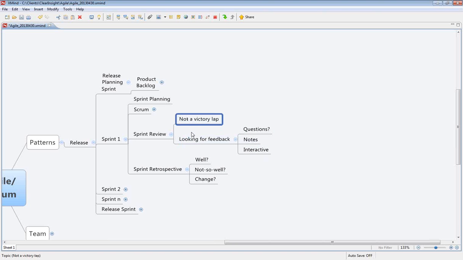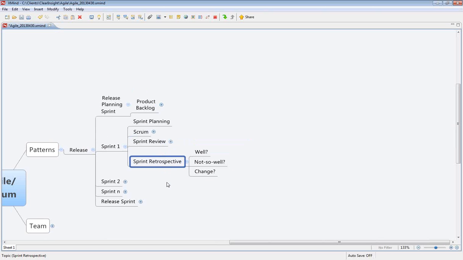And it's not a victory lap. It's not an opportunity to just high five and say, hey, we're great. But it's a way to make this thing better. Because now we've matured our understanding of what we're trying to do by 2 weeks. What have we learned in those 2 weeks that can help refine what we're working on, what we're building, to be even better?